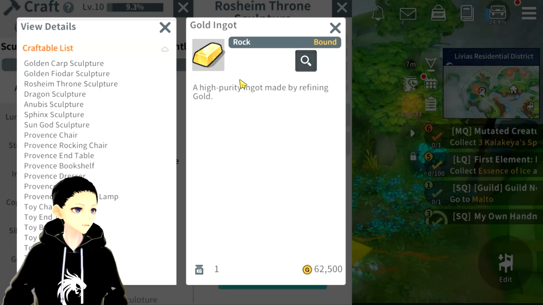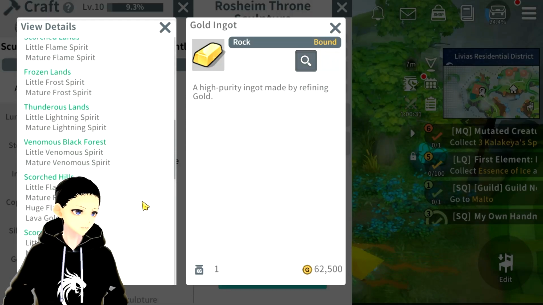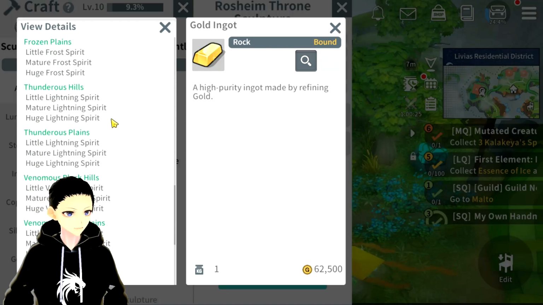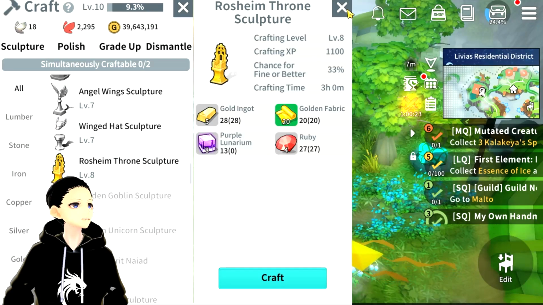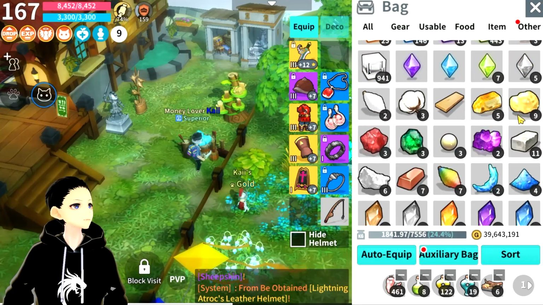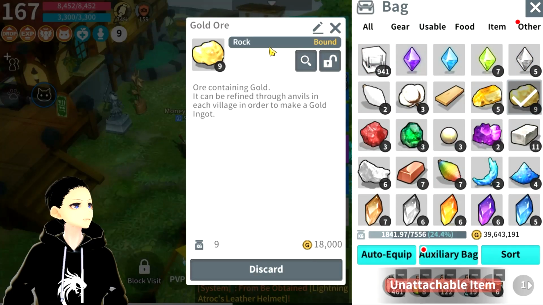As you can tell from the gold, it shows you a bunch of craftable lists, but you can also get these drops from monsters here as well. As you can see, all these monster drops it, not too bad. But you can also craft it, right? Like I said before, I have it in my inventory, this one, raw gold ore.